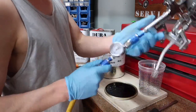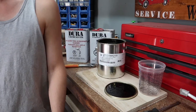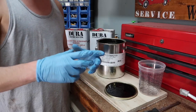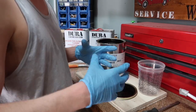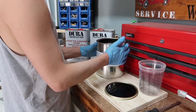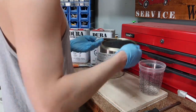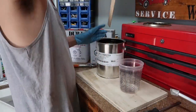I also put in an air pressure regulator. On this also, I went in and I installed a little water filter separator on the air tank because you are going to want to filter any water particles that are in your air lines. That's one good thing that you guys always got to remember when you're painting. You definitely don't want any water in there. So we are going to go ahead and we'll start.